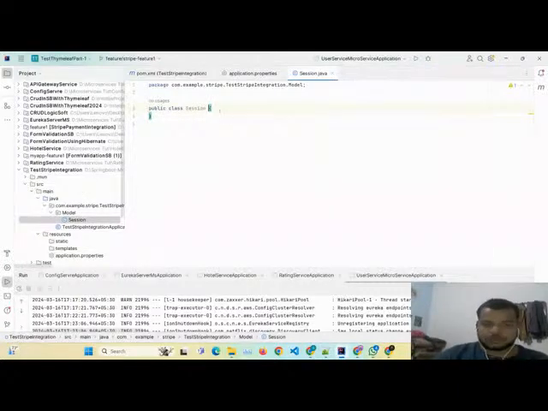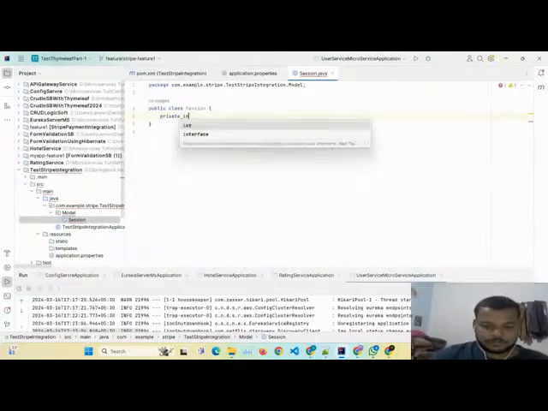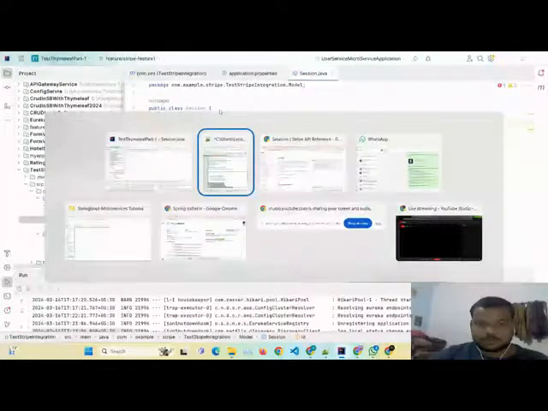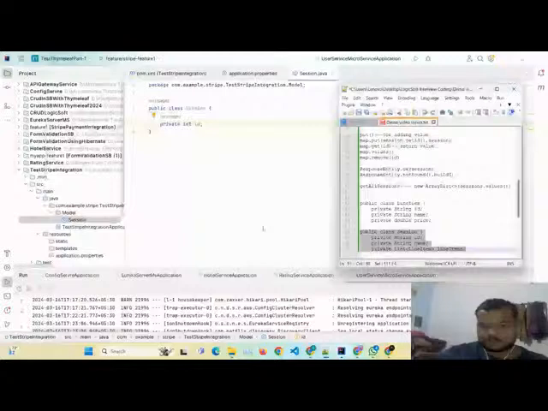Okay, so in the Session class, what parameters do we have? Private, an id, name, and line items, a list of line items.